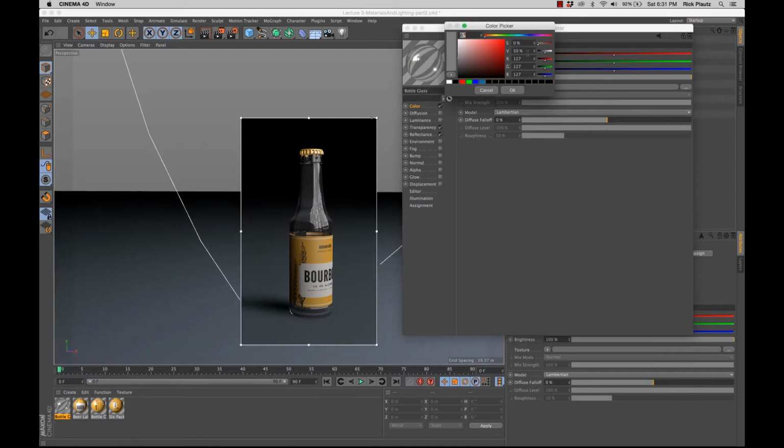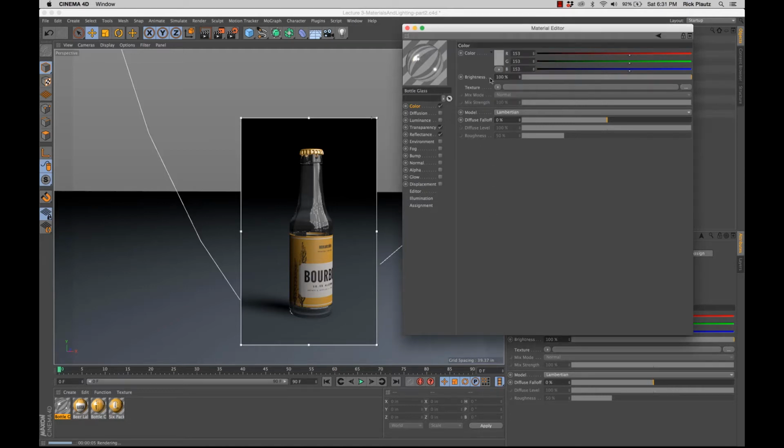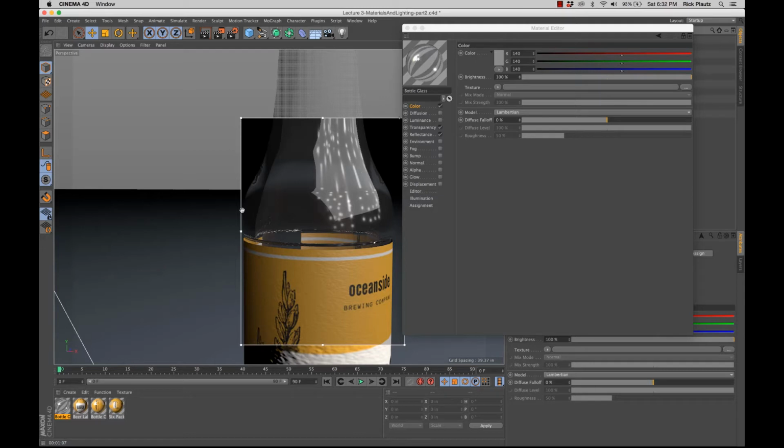I'm going to turn this up to 40%. Or sorry, I'm going to turn it up to 60%. That's almost too much. I'm going to do 55. Leave it there for now. This stuff right here, this is just low quality render settings messing this up right now.